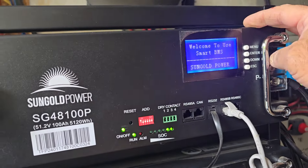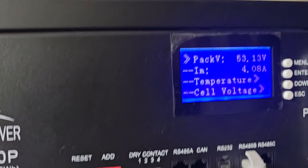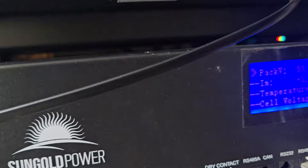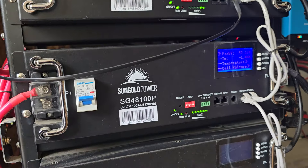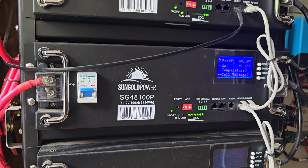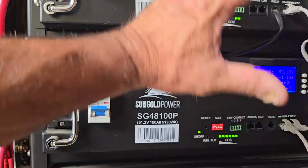If you come up here and look at this, you can see that this battery has an incoming of four amps. But you come back here and look at the one that was shut off — you can see that this one has a minus 1.33. So it's actually taking a little bit of voltage out of this one and balancing it out amongst all the other batteries to bring them all to the same current, which I thought was pretty cool. I don't know if that'll go down to zero or if it'll just take a little bit out of these to balance it all out.